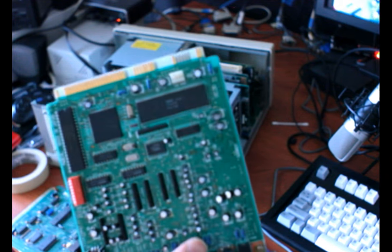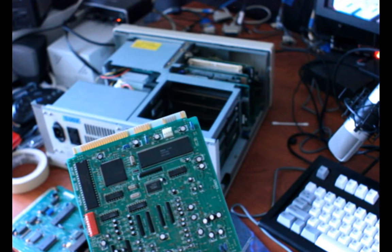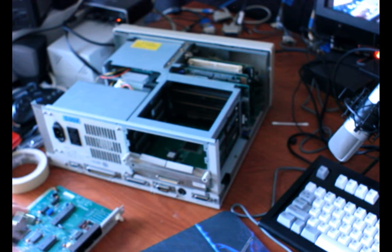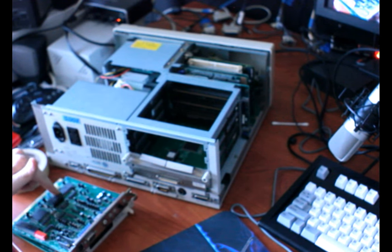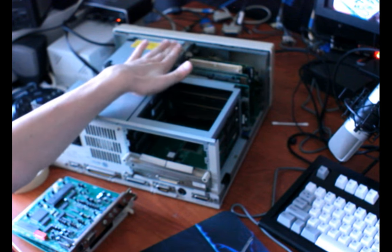The closest you might have heard, if you're not already familiar with Japanese computer stuff, probably is the FM chip in the Sega Genesis, which is an OPN. I forget what the actual model number is, but it's some variant of OPN. This is OPN-A, the 2608, and it's like an expanded version of the 2203, which was built into this computer.